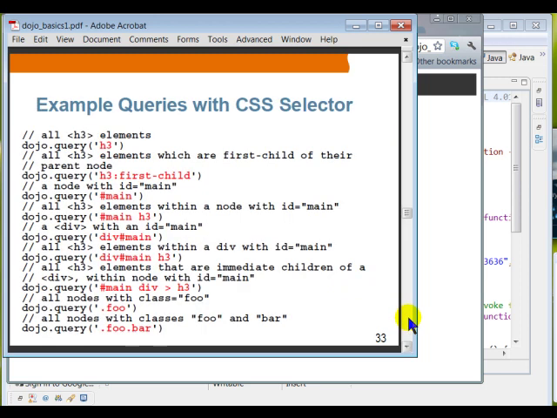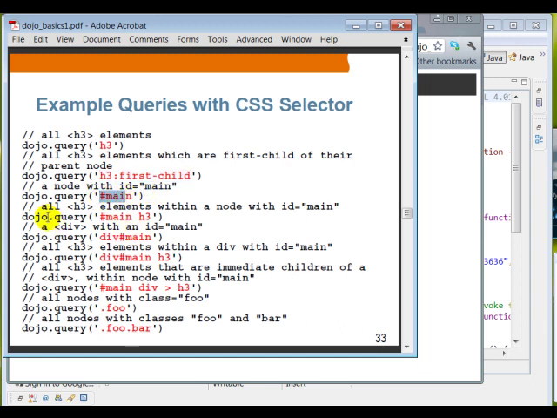Okay, moving forward. These are examples of CSS selectors. Here you can perform Dojo query. If you want to get all H3 elements, then you can specify H3 like this. If you want all H3 elements which are the first child of their parent node, you say H3 : first-child. If you want to get a node with an ID equals main, then you say # and main.